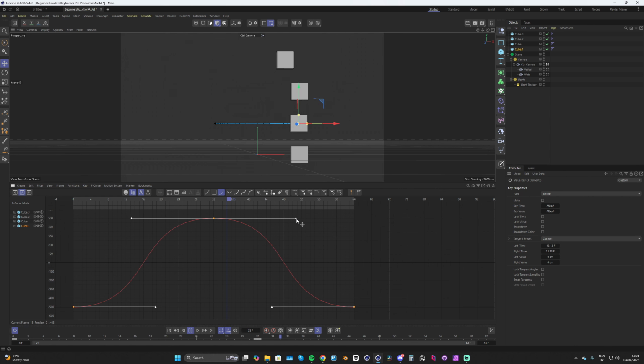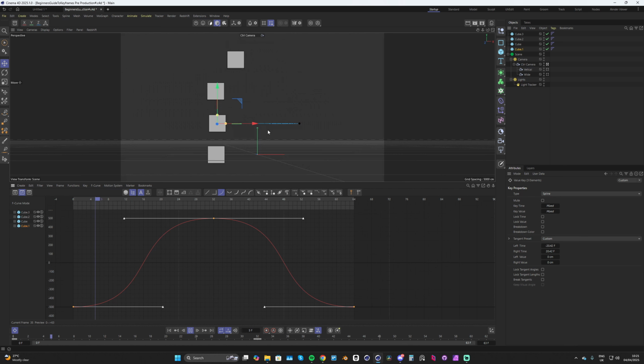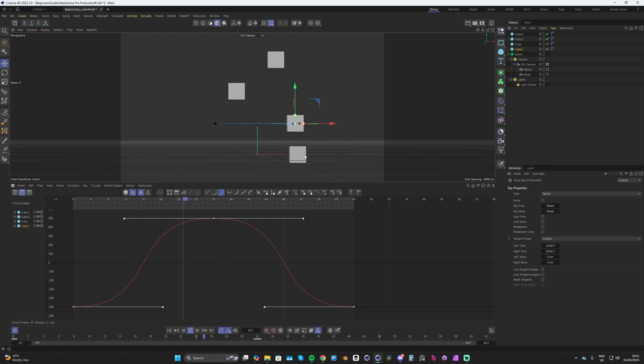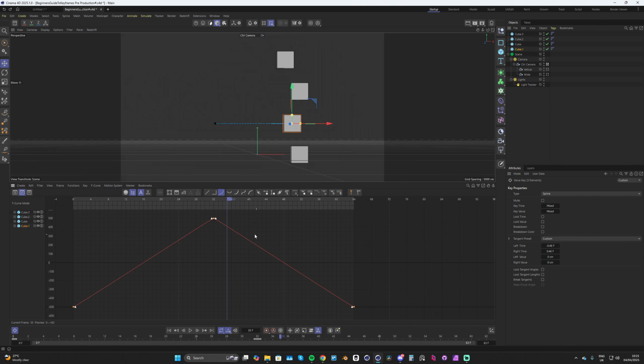So you can see now that I've increased these lines, you can see how it's creating this nice bounce movement where it's speeding up and slowing down just before it gets to the end. That's what this curve's doing, which is similar to the one below it, which is just doing it a little bit sharper. So I'm going to revert that one back to its state and just quickly explain why that's happening.